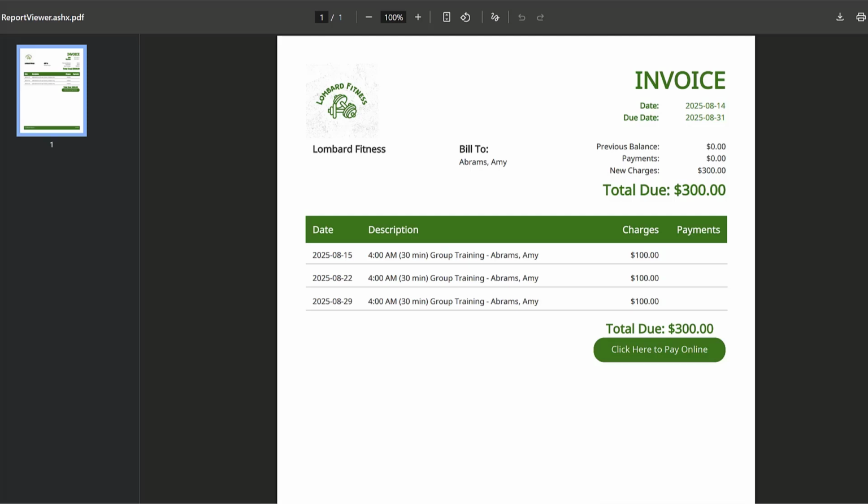You can see that the invoice shows an itemized list of each session, along with a total amount due at the bottom. You can also upload your business logo and customize your brand colors to really make your invoices reflect your business. To pay their invoices, clients can click on the Click Here to Pay Online button at the bottom, which will automatically show up as long as you have your account connected to a payment processor like Stripe or PayPal. Once they pay through here, that payment will automatically be recorded in their account and their balance will be updated.